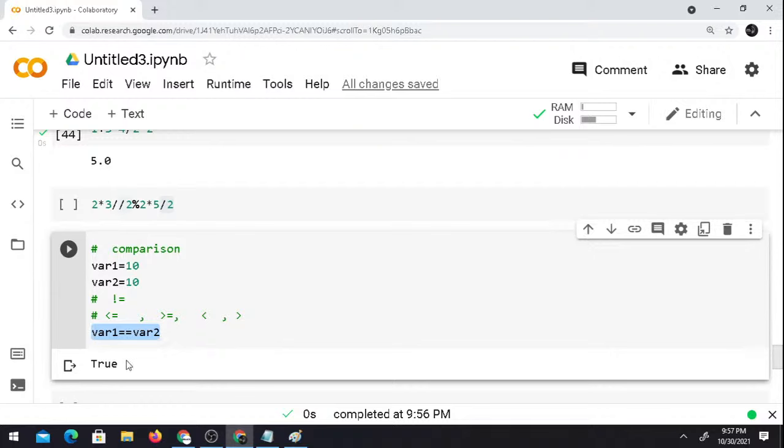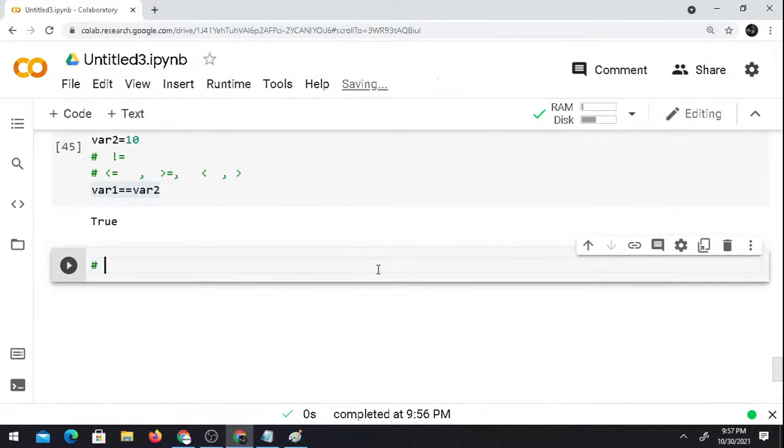Now apart from that, we have something called the assignment operator. The assignment operator is used to assign a value to your operands.